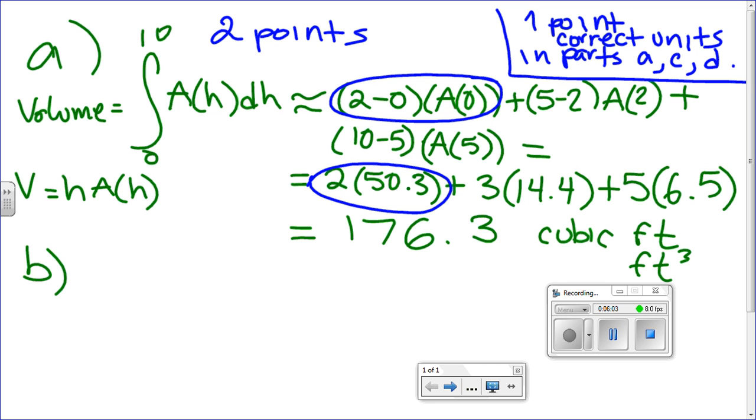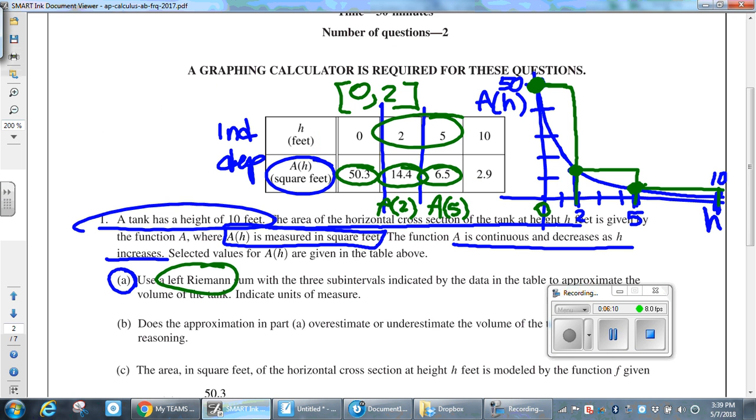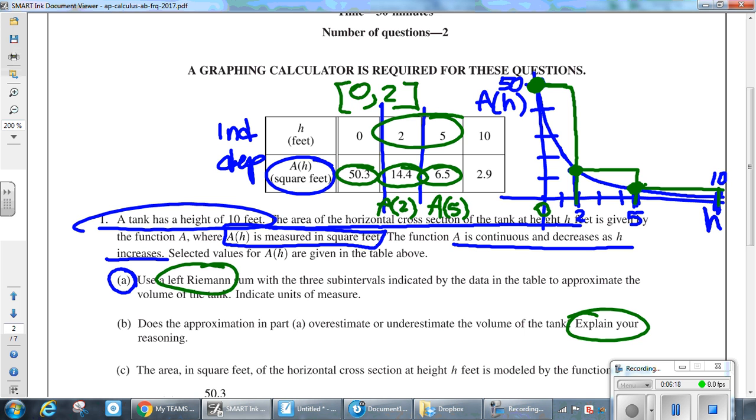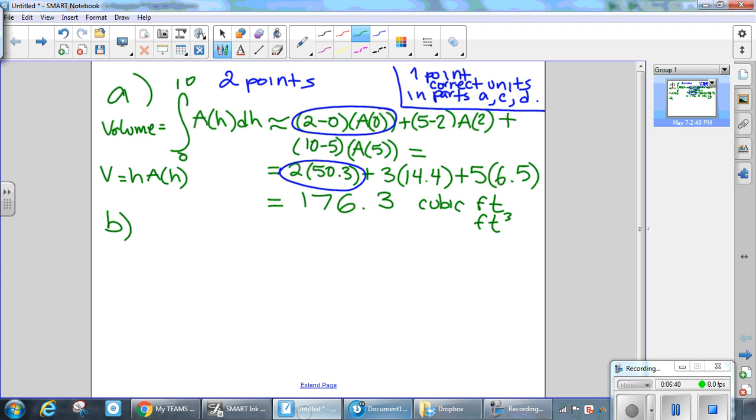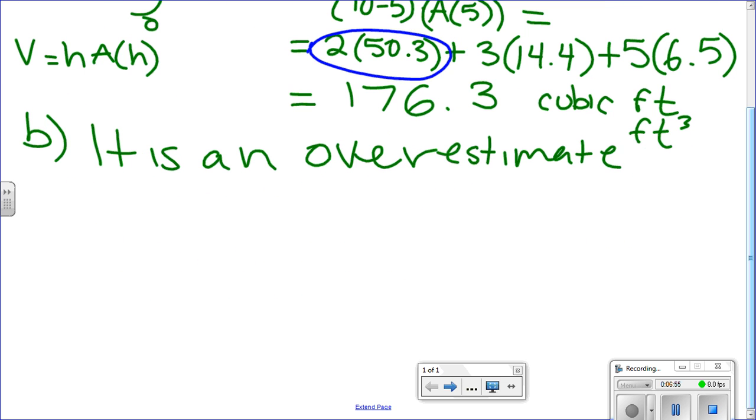Okay, and then part B, does your approximation overestimate or underestimate. You can see clearly that it's an over, right? Yeah. But you can't just answer with that because it says explain your reasoning. So if you don't explain, you don't get the points, okay? And that's only 1 point. So it's very easy to lose. So you are going to say that it is an overestimate because the left Riemann sum was used and that function A was decreasing. That's enough. That's a great explanation. Even if you don't know why. Okay, just say that. But don't get lazy and write it down. So it is an overestimate. Can you say it? Or do we have to like say what?